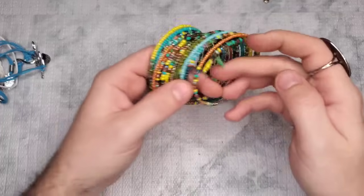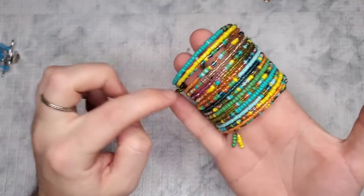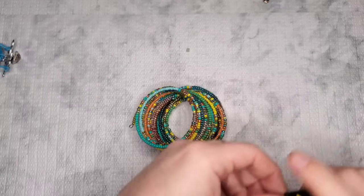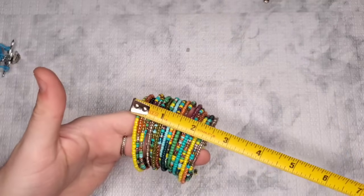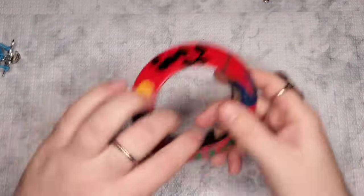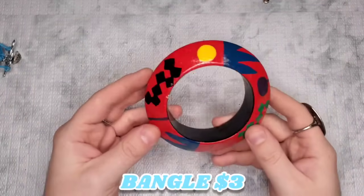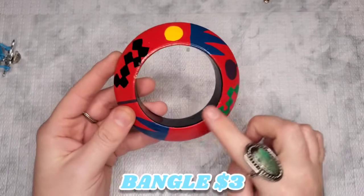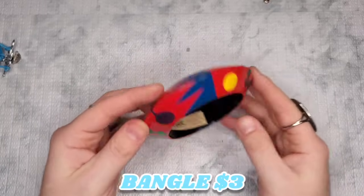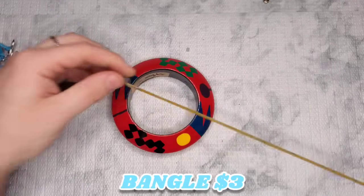We have a memory wire bracelet that would be perfect for spring and summer — gorgeous seed beads in turquoise, yellow, orange, silver, green, blue, and teal. It's a wide cuff, about two and a half inches. Let's just do three dollars on this. And then we have this bracelet that says 'Handmade in India' — very 80s art gallery. There are a couple of little nicks on the wood but not much chipping. Let's say two and a half inches, and I'll have a price on the screen.